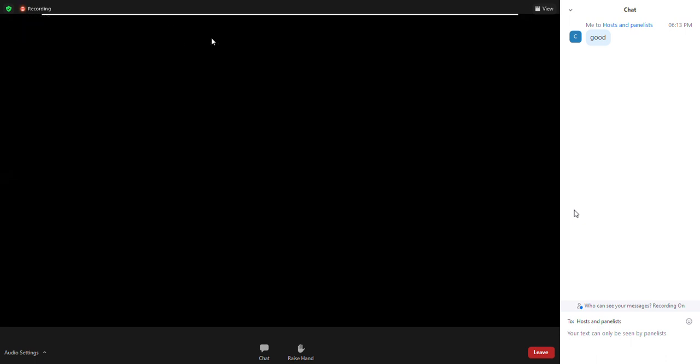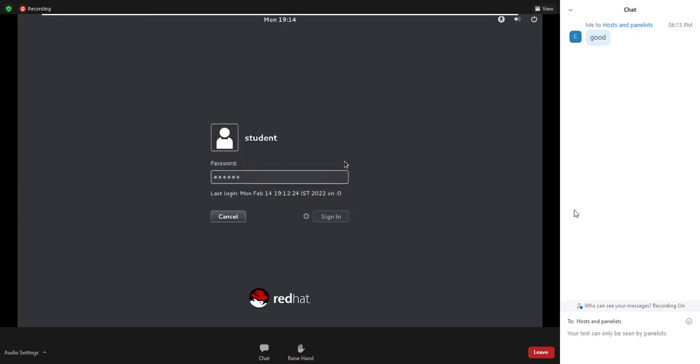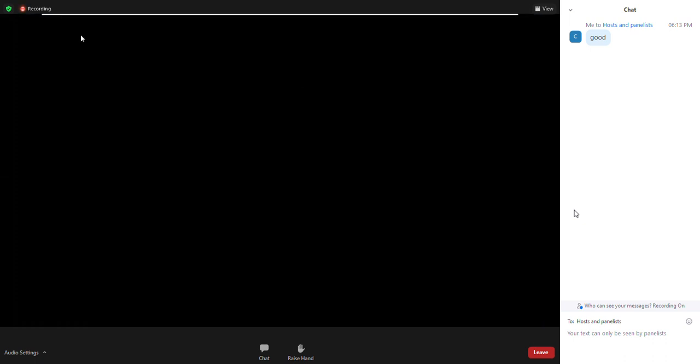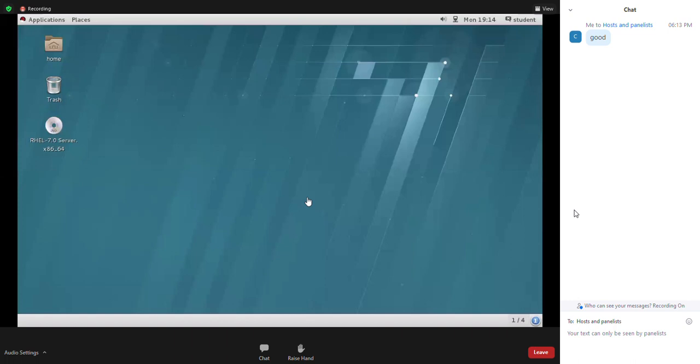So how to create the additional swap partition? You can use reboot.